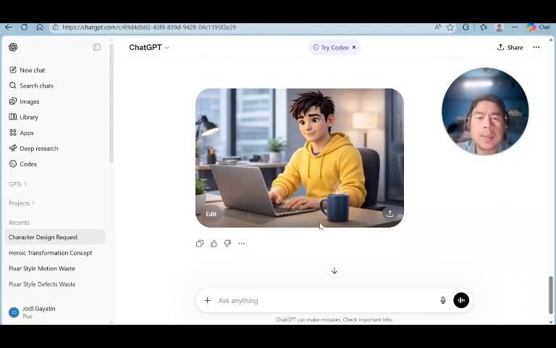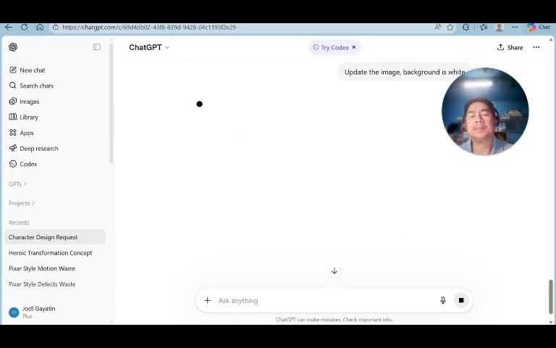Okay, so this is the character that is generated. I think it's okay, but I would have preferred the background to be clean. So maybe let me just say that update the background to white. Okay, so it has changed the outfit.